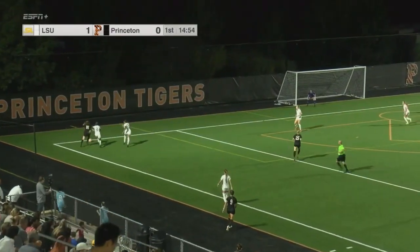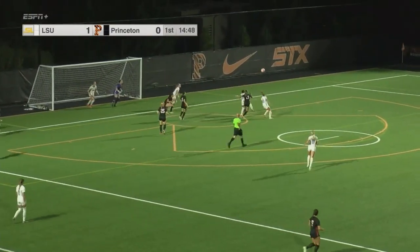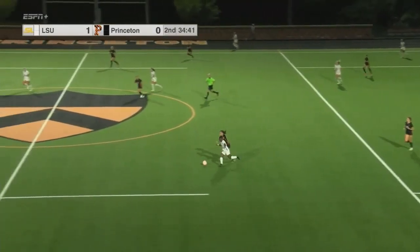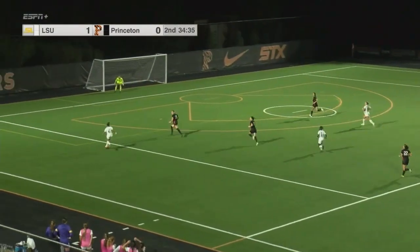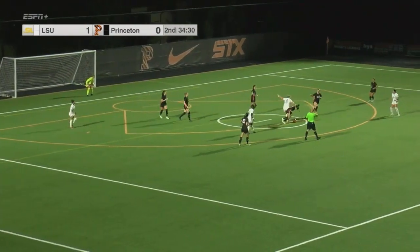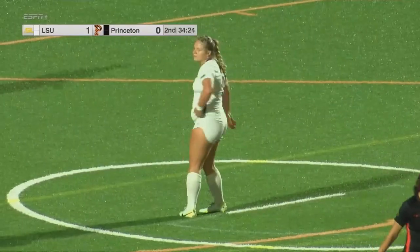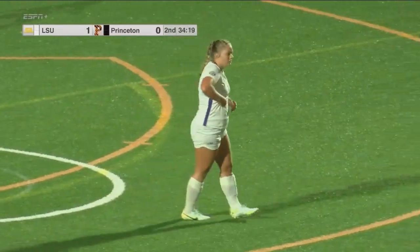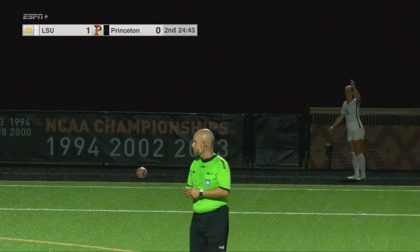Estes — it got through everybody and the Tigers couldn't jam it home. Tordin trying to play it to herself, dashed away by LSU. Bodies hit the ground, and you've got to match what your opponent is bringing. One edged wide — Glover, we just saw her dancing around before. Neat flick to the top of the 18, a bit behind Baker though. Now Baker's got it back — left-footed boot right at McKamey. You see the strength there by Baker. Molly Baker able to work her way to the top of the box to get that shot off, about 20 yards out.